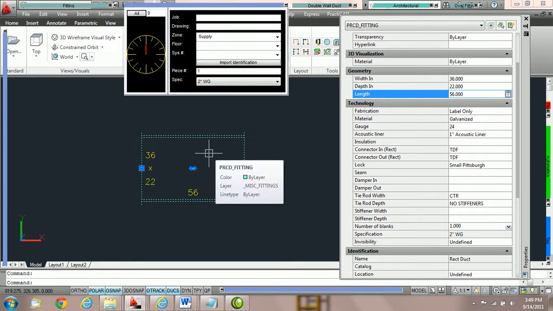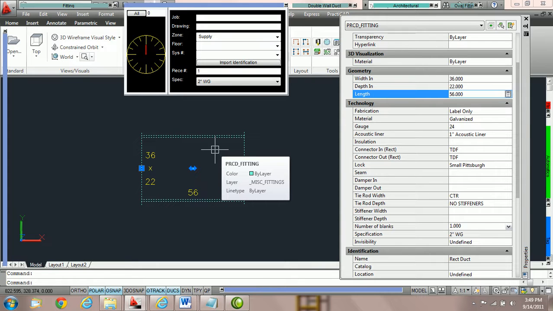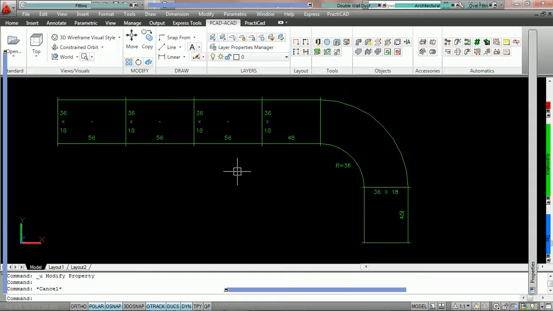This is a very important option to make sure that you don't make one change to your fitting and then when you go to make another change to your fitting, it undoes the fitting change you just made. So this is an option we recommend keeping checked. However, it is always a matter of draftsman preference.